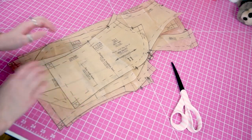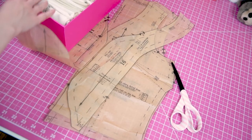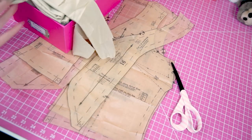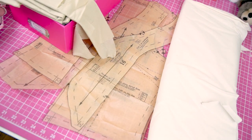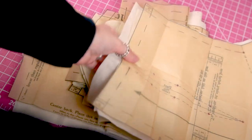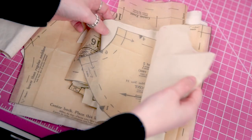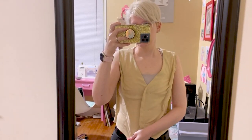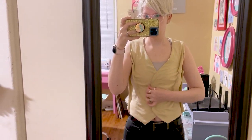After getting all my pattern pieces together and cut out, I pulled out my muslin scraps. I don't have a reason to keep my mock-ups for personal projects, so I usually take them apart after I'm done with them so I can reuse the muslin. I also have a roll of unused muslin on hand but didn't wind up needing it. Here are my cut pieces — I didn't film myself stitching up the muslin because it seems boring and unnecessary, since you'll see me make the finished vest. But here's me trying on the original pattern; I pinned the seams that I'll be making changes to.